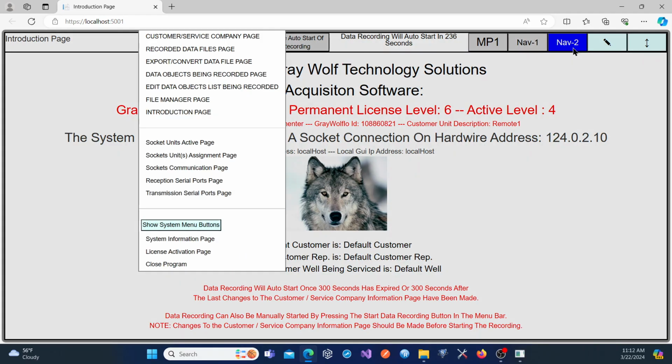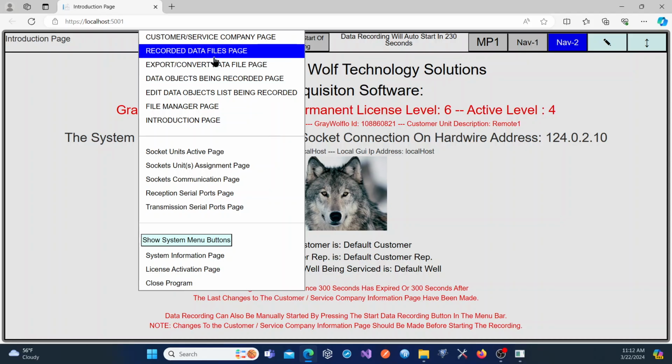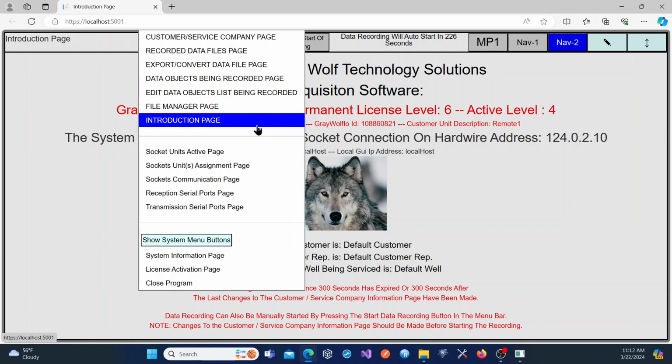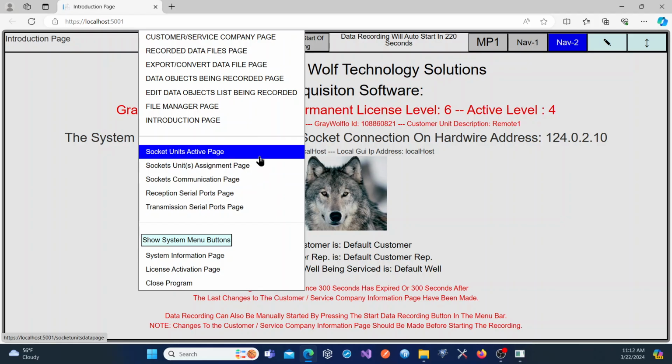Nav 2 is always the same, and it mainly deals with the data recording and files on your computer after you run an I/O program. It also deals with you hooking up your communication between your remote PC and your dedicated control program.